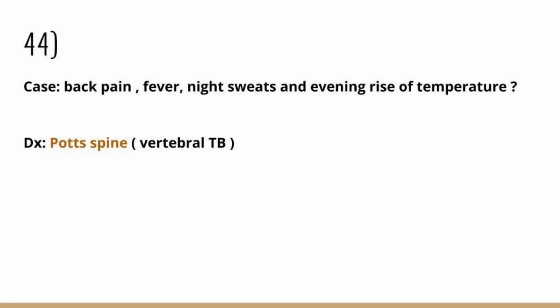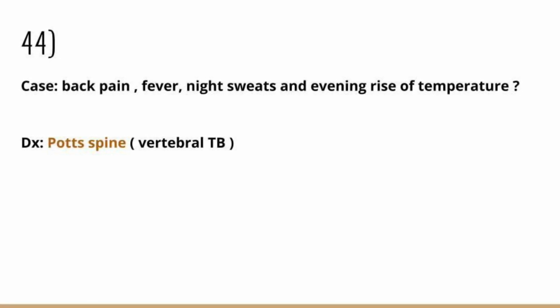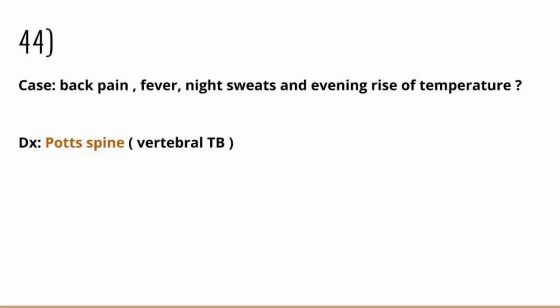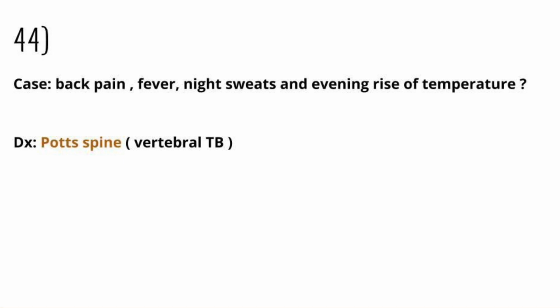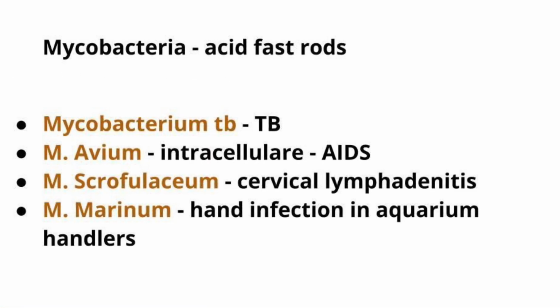Number 44. The case presents with back pain, fever, night sweats and evening rise of temperature. The most important things that point to a diagnosis of TB spine are evening rise of temperature and night sweats. Vertebral TB or spine TB is also called Pott's spine. It is caused due to Mycobacterium tuberculosis.